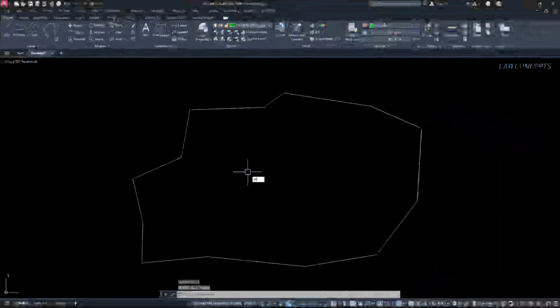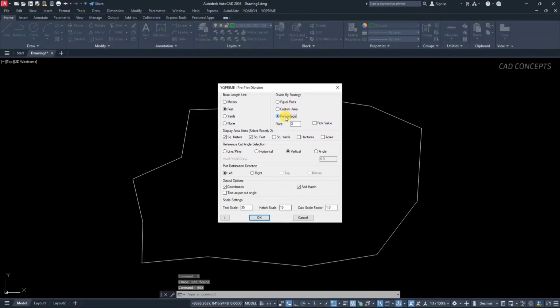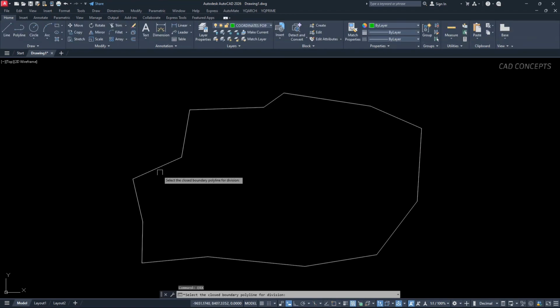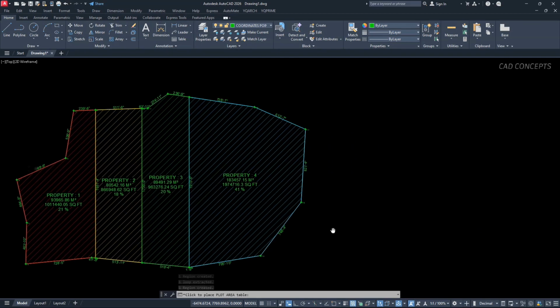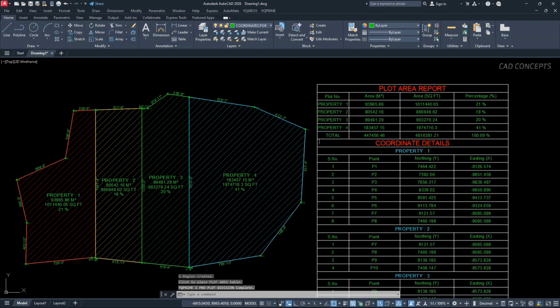And same as it is, if you want by fixed percentage. Okay, let's choose percentage, rest everything same, direction right, plot division we will keep 4. We want to divide into 4 equal parts by percentage. Okay, and just click over the plot. Remaining 100% it's showing. Now provide the first division percentage, second, third, fourth will be counted automatically. Okay, now you see here, you are getting 4 divisions as per the provided percentage for each plot. Okay, and now click here to get your comprehensive table.